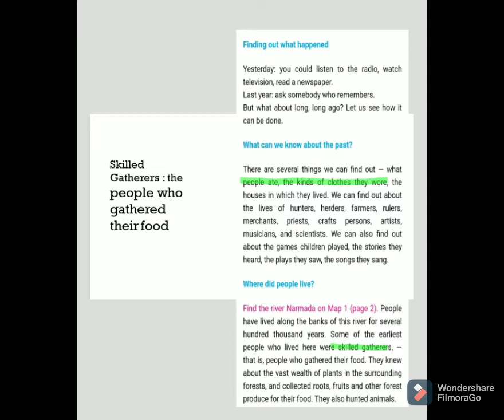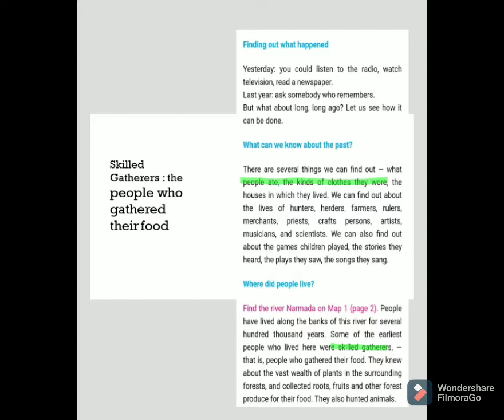What people ate: which kind of food people used to eat in those times. Today we eat junk food, but was it prevalent in those times? We would also be able to understand which kind of clothes people wore in those times and in which houses they lived. Like there were no bricks or cement at that time, so they used to live in houses or tents made of bamboo and mud.